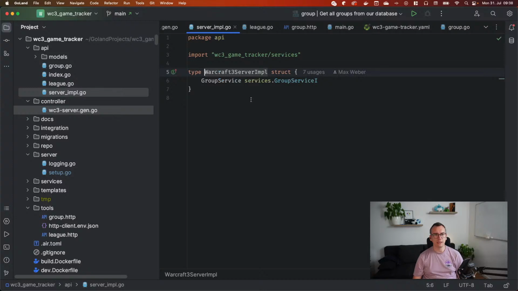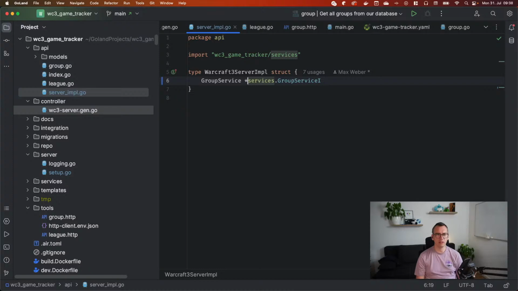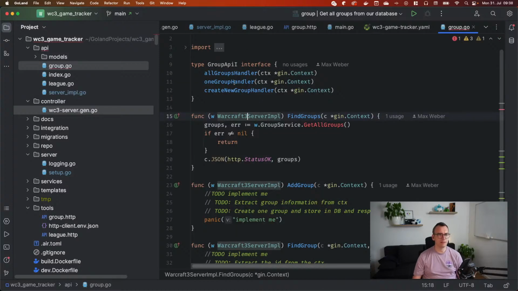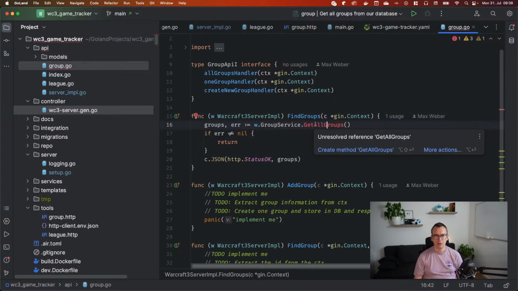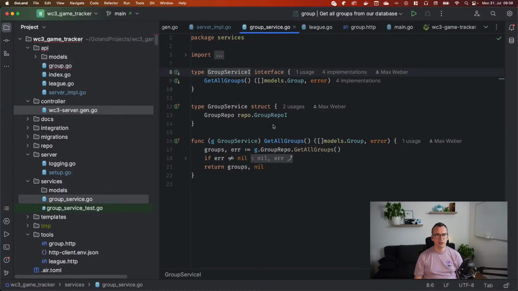And that makes sense. What I want to do is make sure that this one is there, that it exists. Unresolved reference get all groups. The group service is this interface with get all groups.